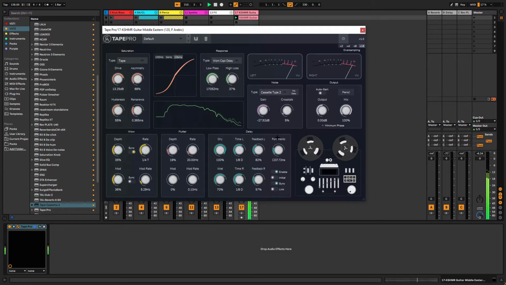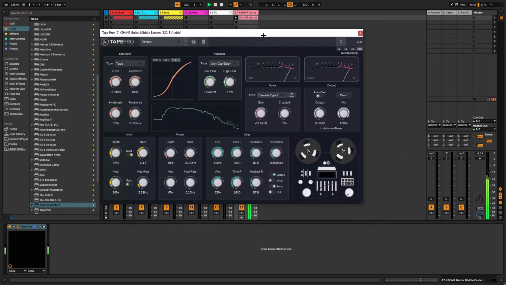Enable is whether the delay module is turned on or not. And then we have initial, which enables this to affect the dry signal with the other modules in the plugin, such as saturation and response. This will disable the dry and wet controls in the delay module. Good to note that.